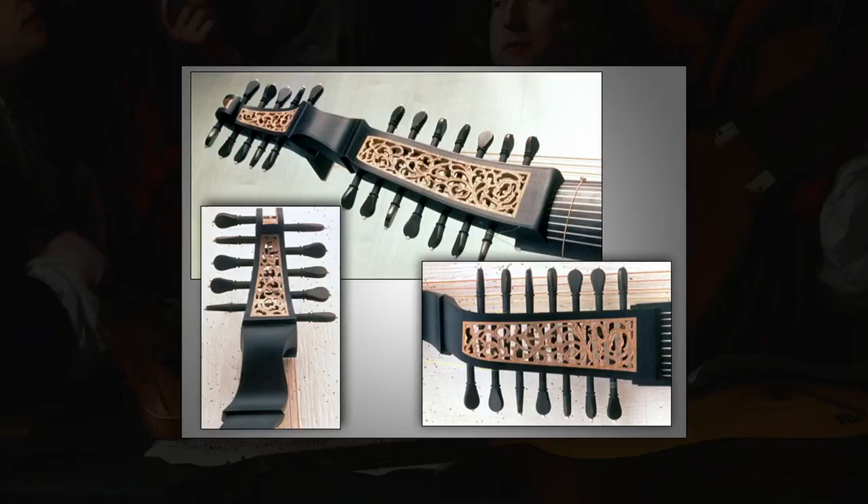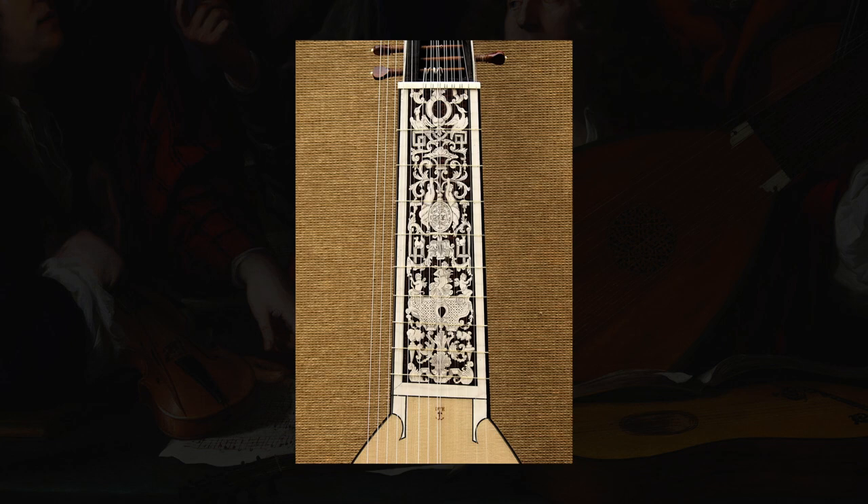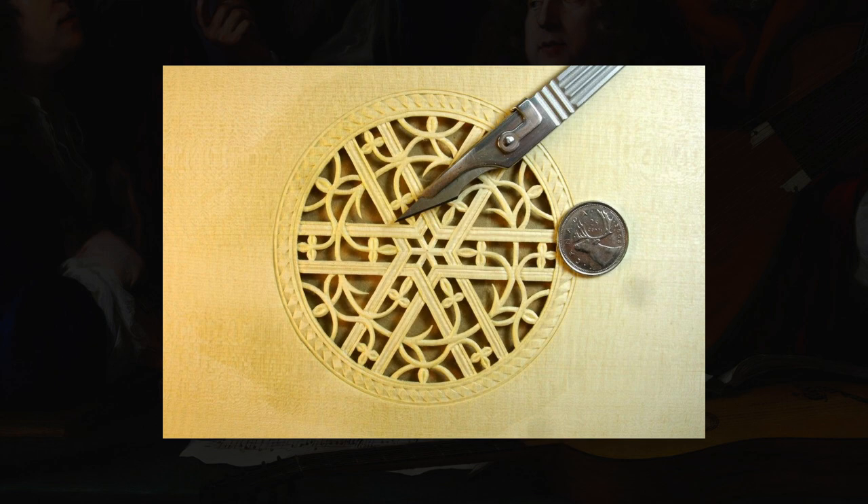What are Lutes made of? The soundboard is made of softwood, such as Swiss pine or spruce, and harder woods are best for the rest of the body — usually rosewood, maple, sycamore, walnut, or others. Ebony is very popular for the fingerboard as it gives a very nice black finish. Other materials might be added as ornaments, such as ivory inlays. Even though the rosettes of Lutes are usually made of the same wood as the soundboard, Baroque guitar rosettes are usually made of parchment. The rosette has no real utility in sound production or timbre — it's just pretty. It's a cultural thing; they appear consistently in surviving Lutes and in paintings.